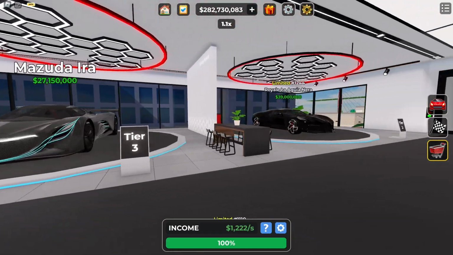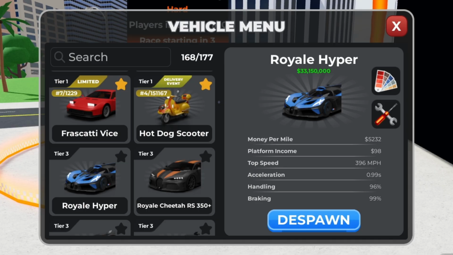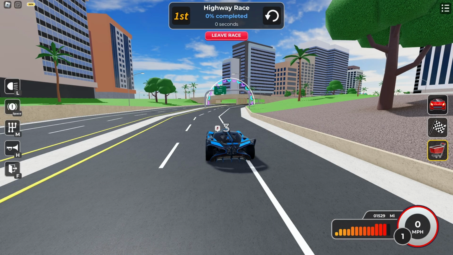Let's get into the first race. We are going to use the Royal Hyper, because it is the fastest non-limited hypercar in the game currently, and it also makes the most money. Let's see this.